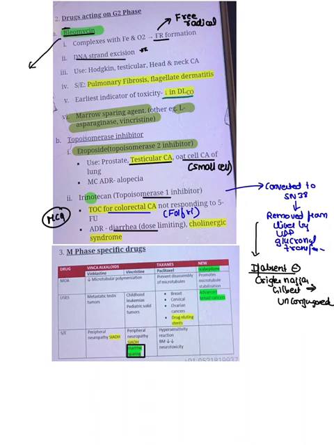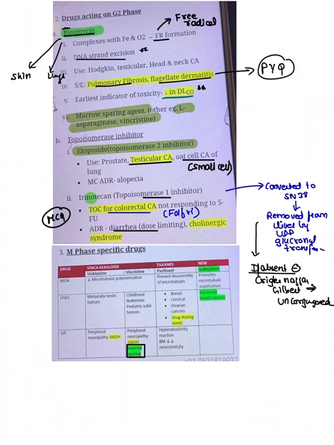With bleomycin, there is no hydroxylase present in the skin and the lungs. In lungs this causes pulmonary fibrosis, and in skin it causes flagellate dermatitis. This is a previous year question. And what is the earliest marker? That is decrease in diffusing lung capacity.